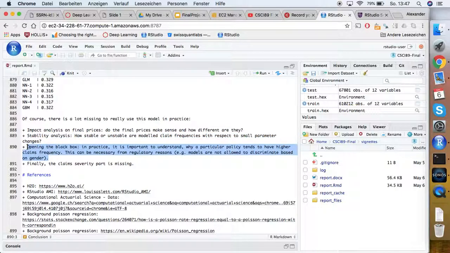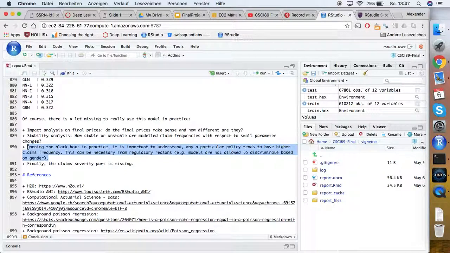You need to understand the model quite a bit, so you need to open the black box. For example, in France, you're not allowed to use gender as a qualifying variable, and you're actually not even allowed to use proxies of gender as a qualifying variable. So in a sense, as a modeler, you need to be able to prove that your model is not discriminating against gender. So understanding, actually opening up this black box, is very, very important, just for regulatory reasons.